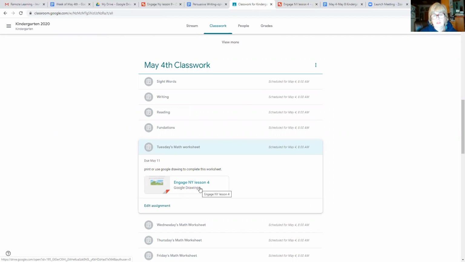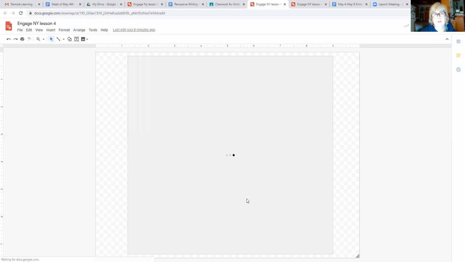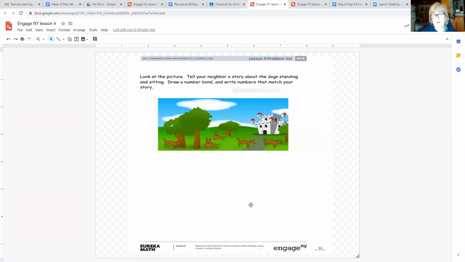Every student has their own copy, and it's already in their folder, so you don't have to really save it. If you work on it on the computer, it saves it automatically in that folder. And when you're done, you just have to click turn in the little box. So you would click on this and, if you're on a PC or I believe on a Chromebook, it should bring you to a screen that looks like this.